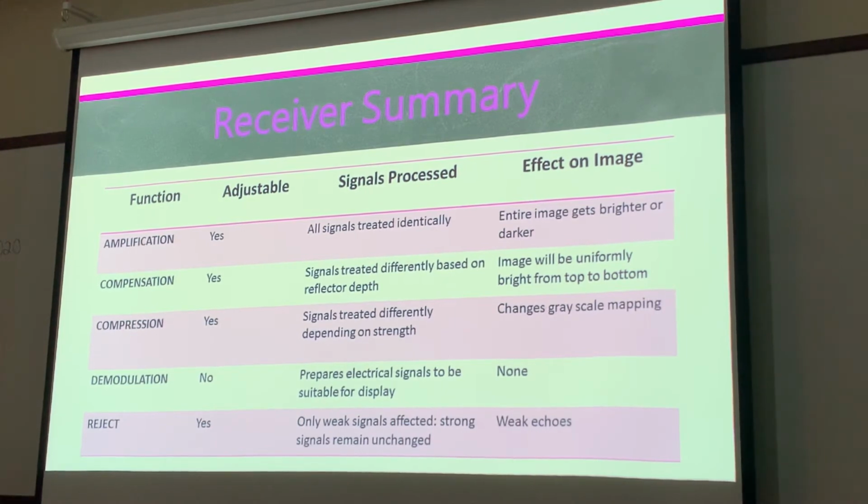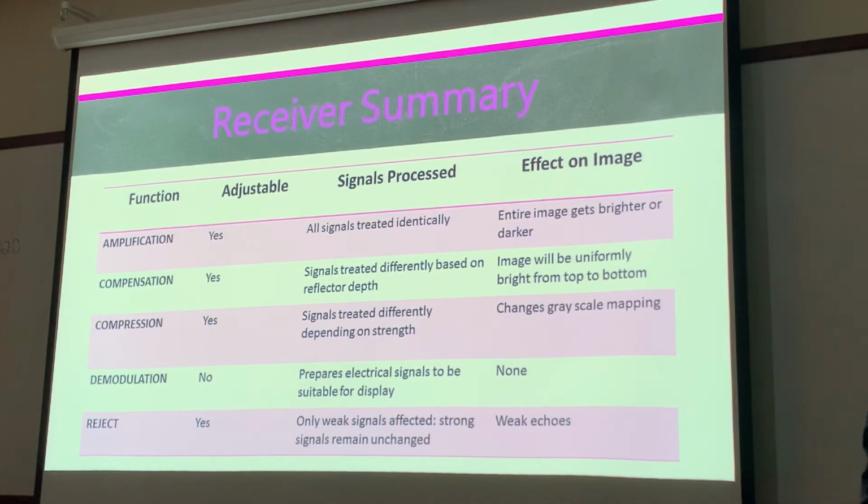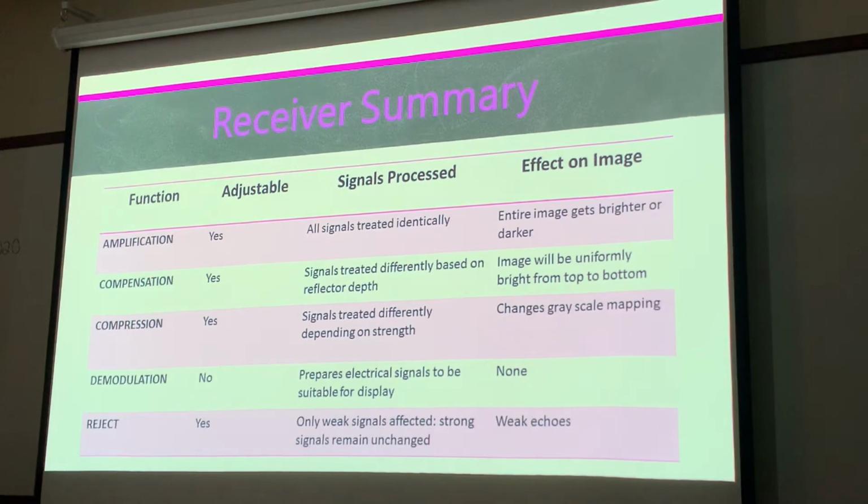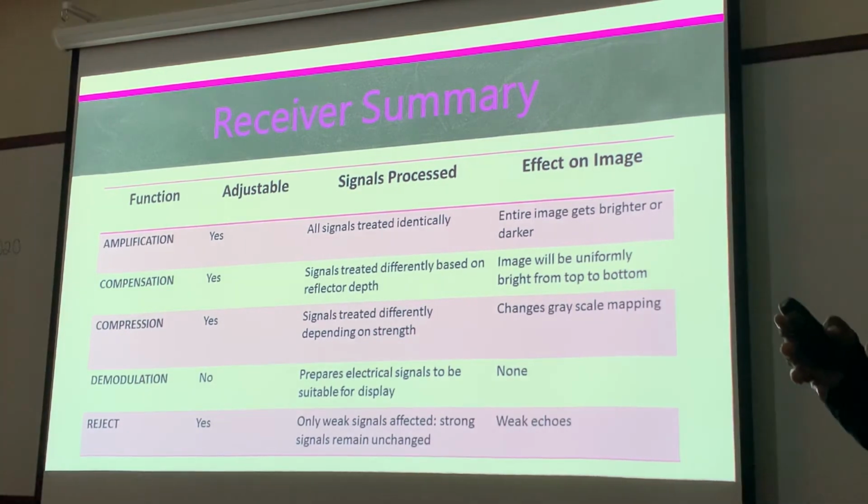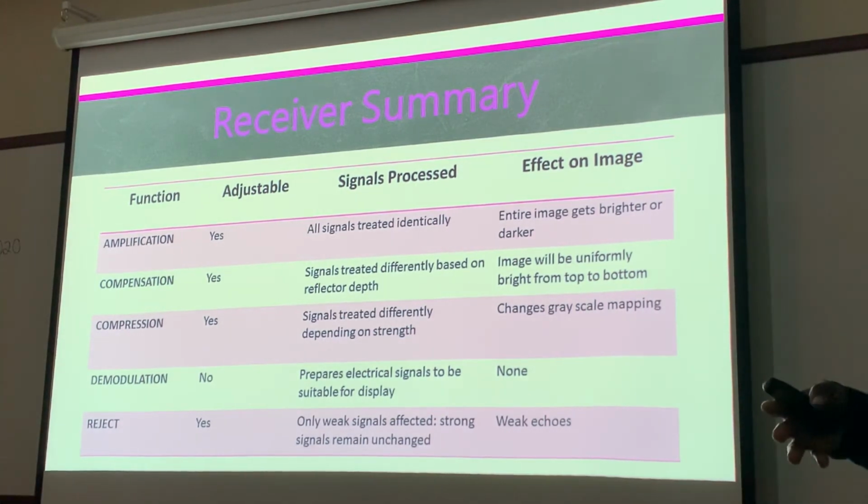So compression, guys, remember compression. It's a two-stage deal, right? Compression deals with changing the grayscale, the characteristics of the grayscale limits. Two things make compression. One is the machine itself, to keep all our signals within the range that the system can handle. And then the second one is keeping all our signals within the range of the human eye, so we're able to identify the different gray shades.